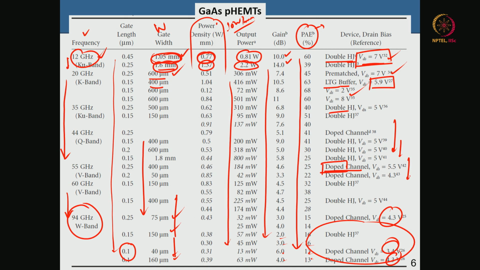You cannot go much higher because the breakdown voltage is around 10 volt. So, that is why you cannot go there. If your breakdown voltage is 15 volt, you can go to around 6-7 volt, that is all. You can see that gallium nitride can go to much higher voltage at these frequencies, and so you can bias it also at higher voltages, and you can get higher current, higher output power, etc. Okay. So, this is a summary of the gallium arsenide pHEMTs, you can get a feel for that.